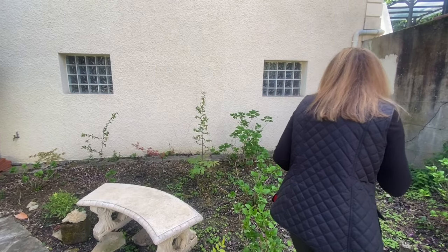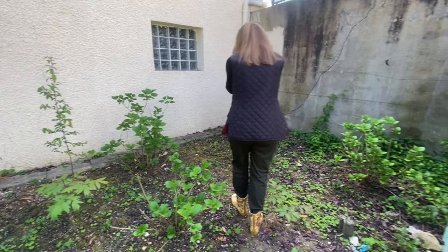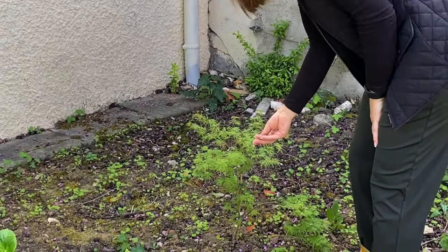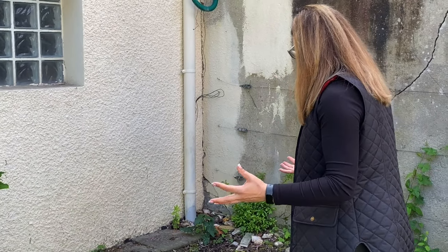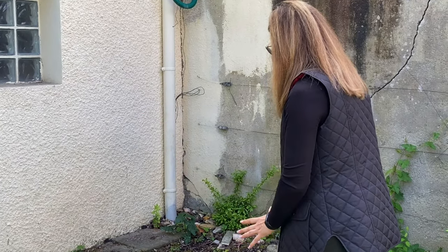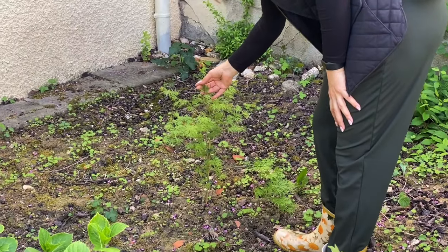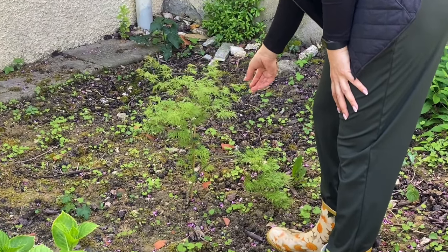In this area, I wanted to show you I have 3 Japanese maples. One is the Emerald Lace. This is a lace variety, and it will get probably about 4 feet tall, and it will weep. So it will take a nice good spot right here. And this is a really, really beautiful variety.